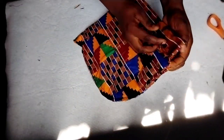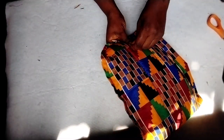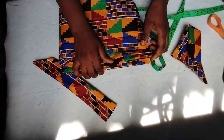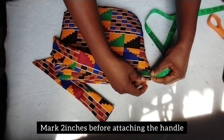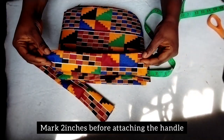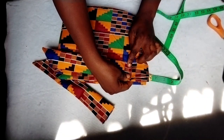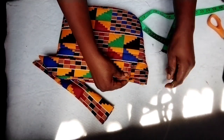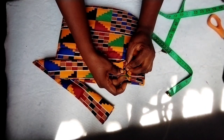You can check it out. I'm done sewing mine. This is the back. I can see how it looks. So remove the pins and you turn out the material. Next thing you will do is to attach the handle to it. So what you do is take your measuring tape and mark 2 inches before attaching the handle. Please watch the way I place my handle. You do same for the other side. Use your pin to guide it before going to your sewing machine.